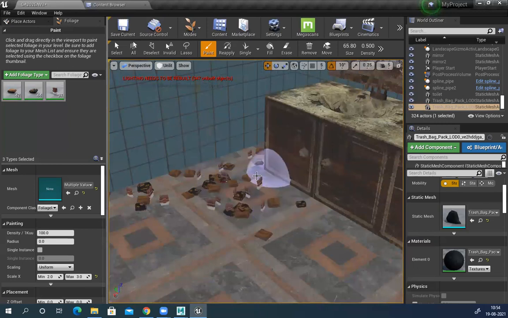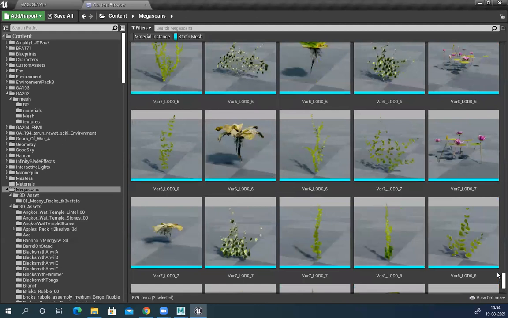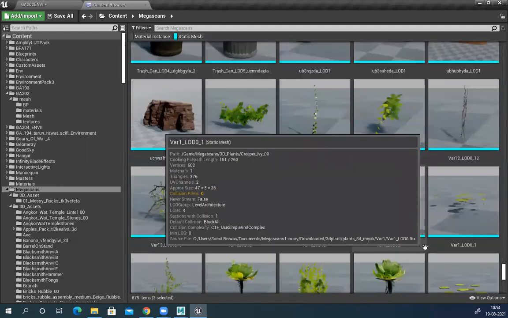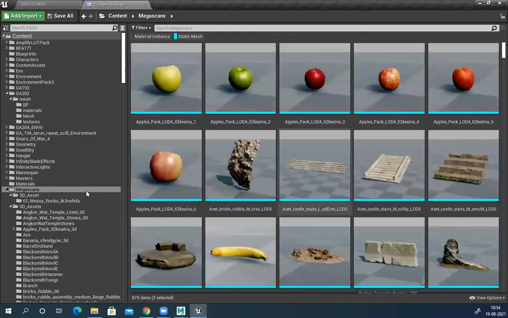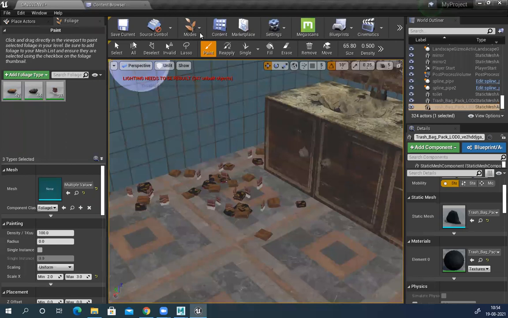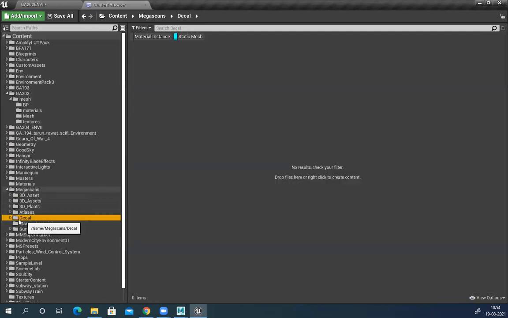Now, this is okay, fine, but I need to add more dirt. I need to make the surface dirty, and make the floor really dirty. So I'll exit this without exiting. I want a pile of some leaves or dirt or something. So let's check if we have something like this, and if that is something I have in decal now. So I'll exit this. I'll go to decal.